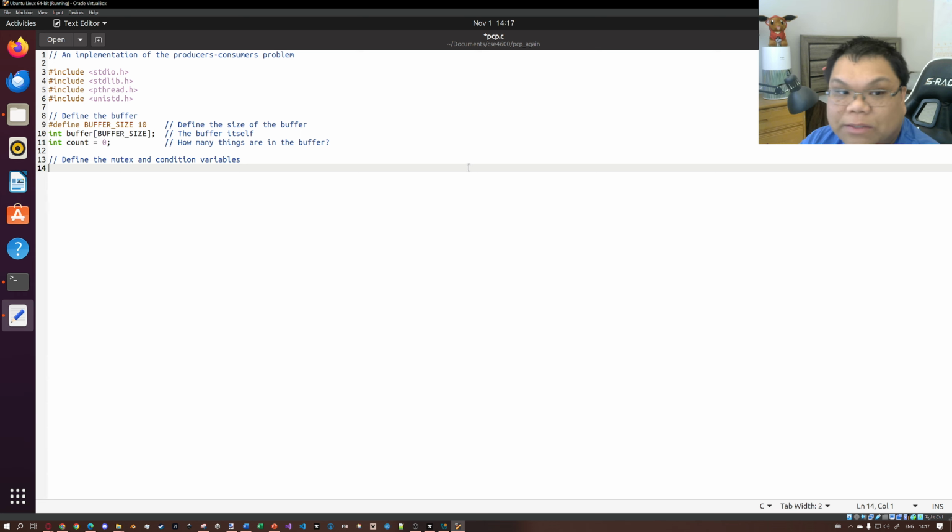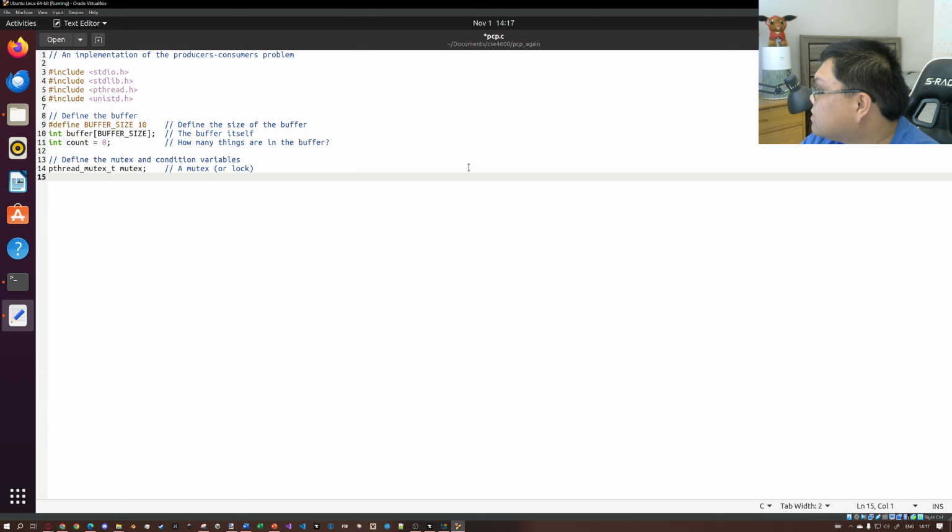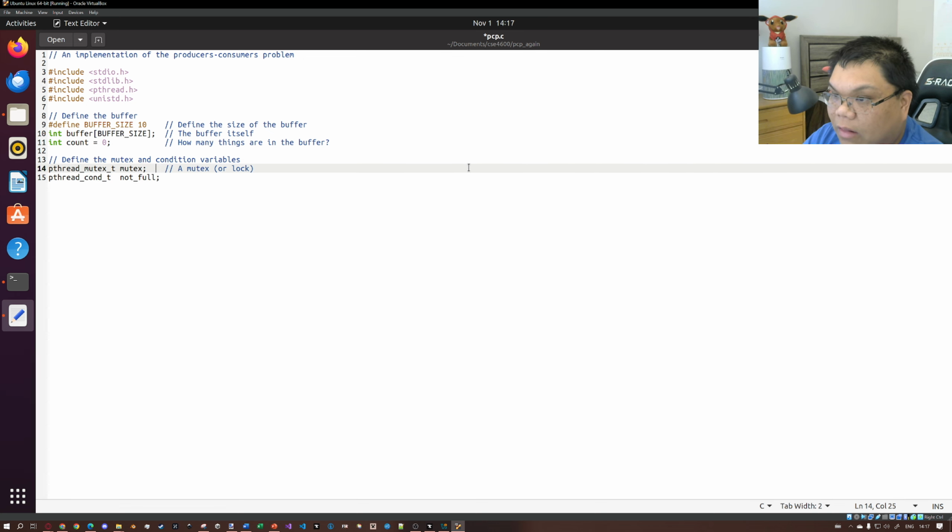So the data type for a pthread mutex is pthread_mutex_t. So that's our lock. We also need 2 condition variables. The data type for that is pthread_cond_t, and this one is not_full.